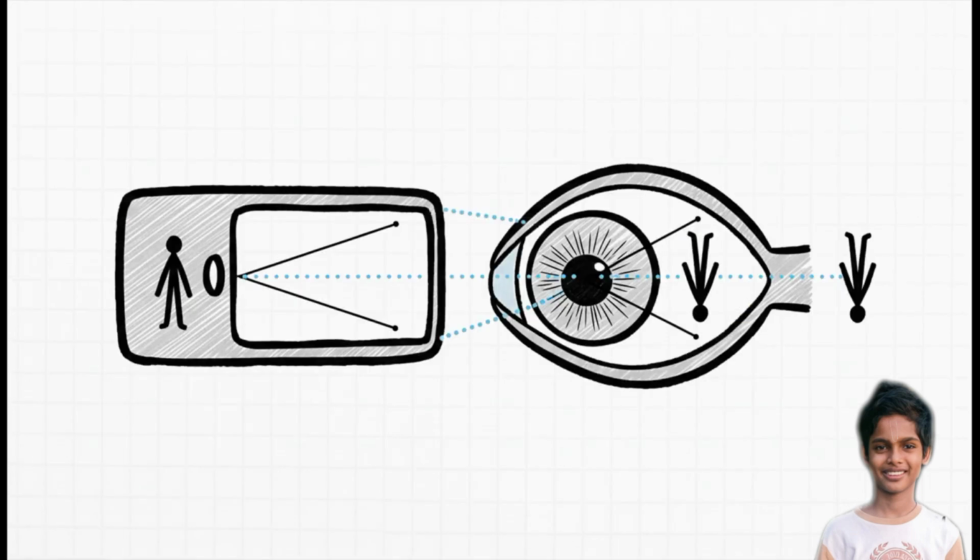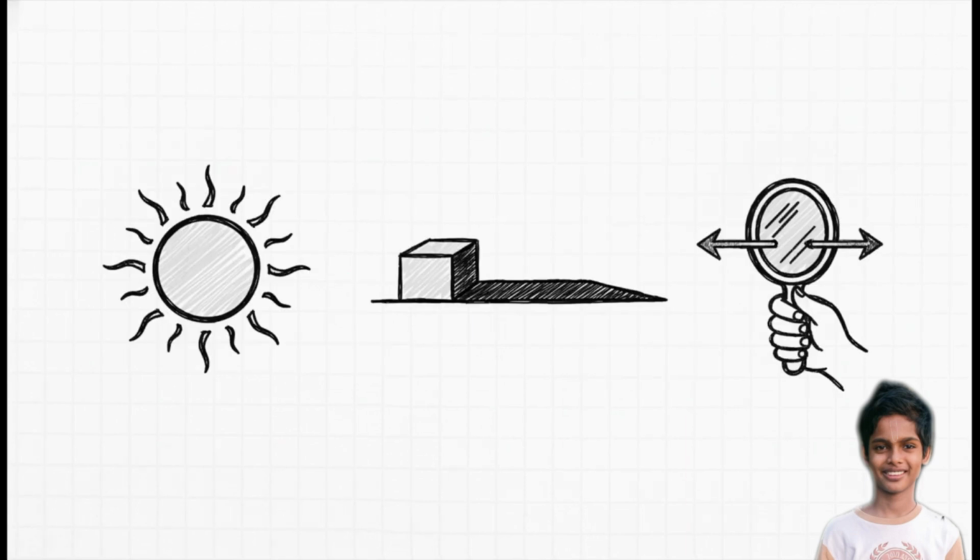And get ready for this, because this is an amazing fun fact. Your own eye works almost exactly like a pinhole camera. Light comes in through your pupil, that's the pinhole, and it actually forms an upside-down image on the back of your eye, on your retina. So why don't we see the world upside down? Because your amazing brain flips the image right side up for you instantly. How incredible is that? And there you have it.